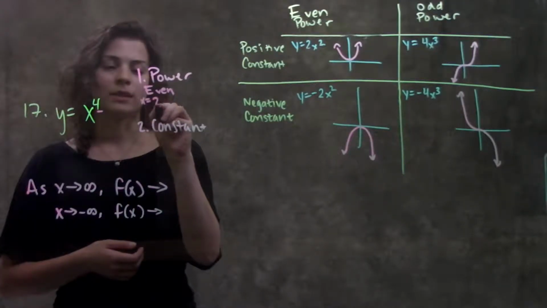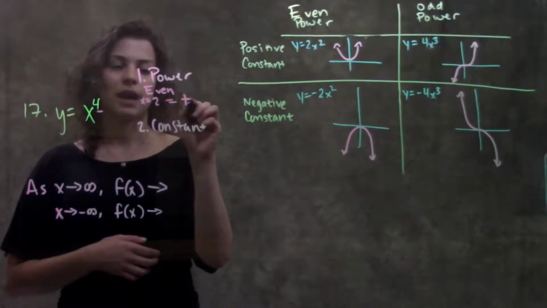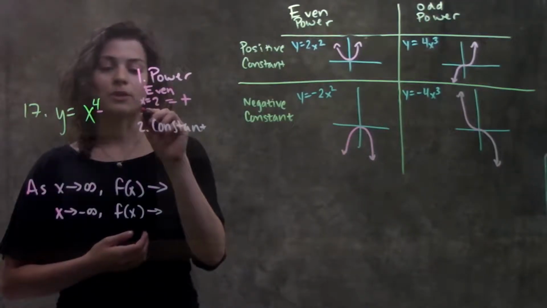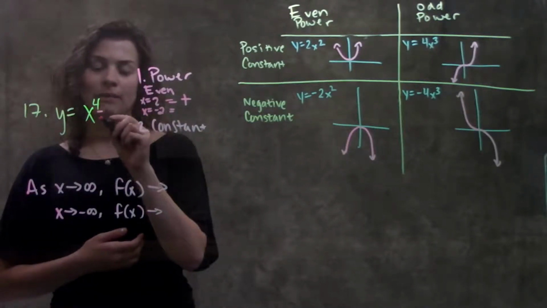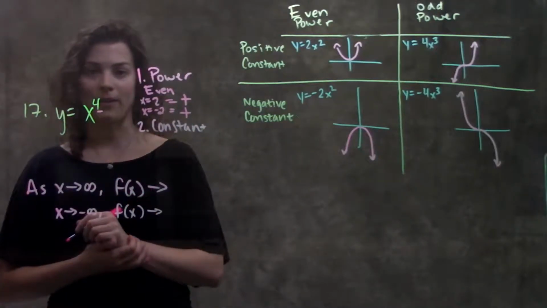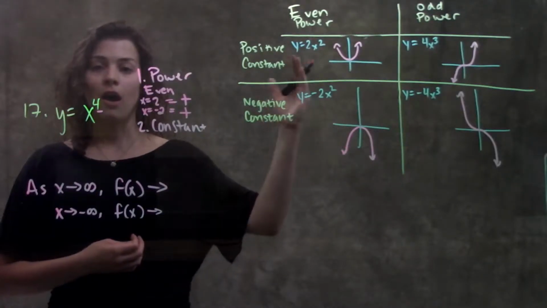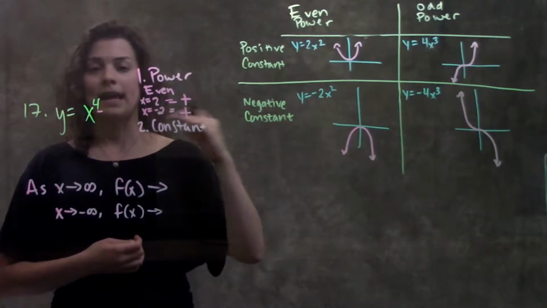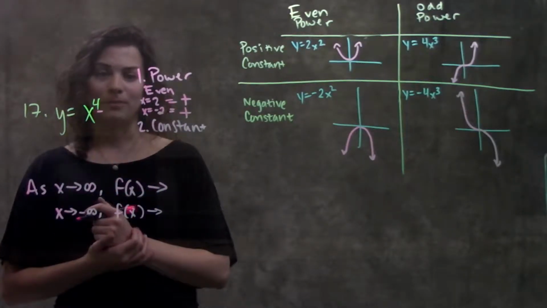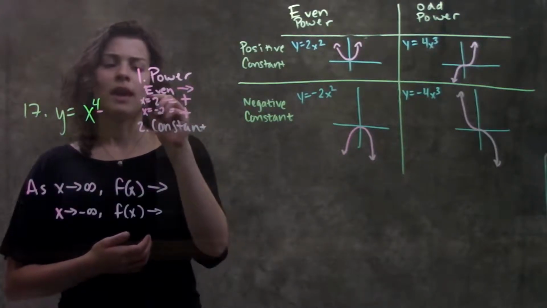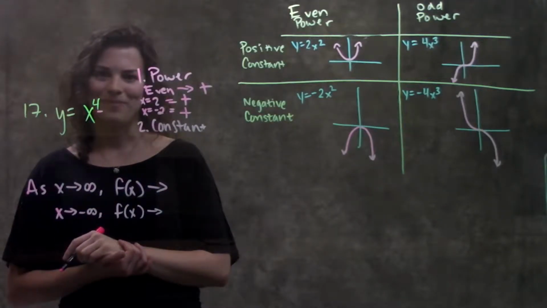If we were to try x equals positive 2 here, we'll get 2 times itself 4 times. That'll give us a positive value. If we were to try a negative value, x equals negative 2, you can multiply negative 2 by itself 4 times. You'll end up getting another positive value. So that means that as our x values get infinitely larger, all of our outputs are going to be positive. And same thing as x approaches negative infinity, all of our outputs will still be positive. And that's true for any even power. Any even power, y values will be positive.